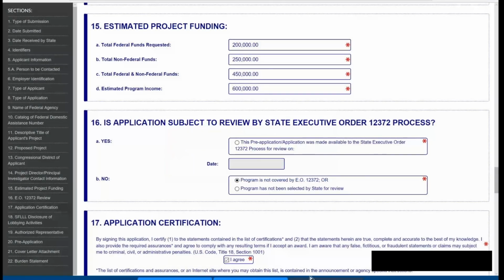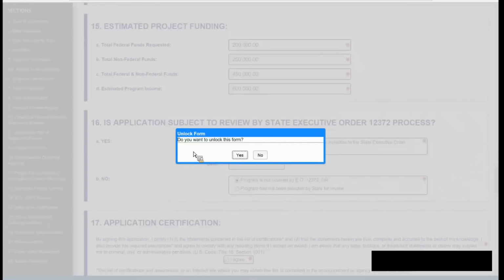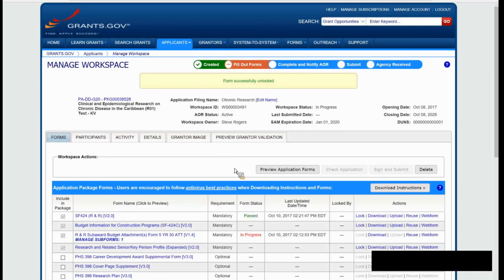We can then close the form, and this is the Workspace prompting the unlock. When you click on a web form link, the Workspace determines to lock the form for you, expecting that you are making an edit. As you exit the form, if you want to continue to make updates, you would say no and keep the lock still assigned to you. Since I'm done with this form, I'm going to click on yes and move on to the next form.